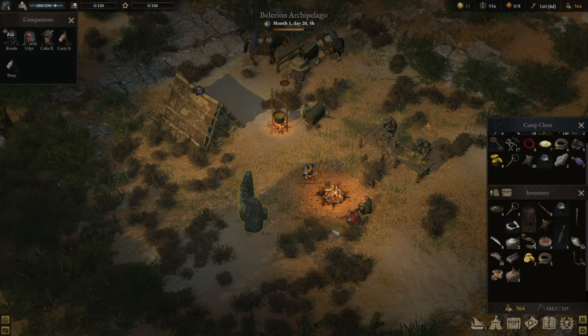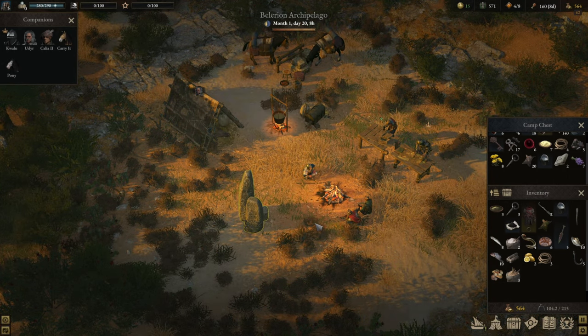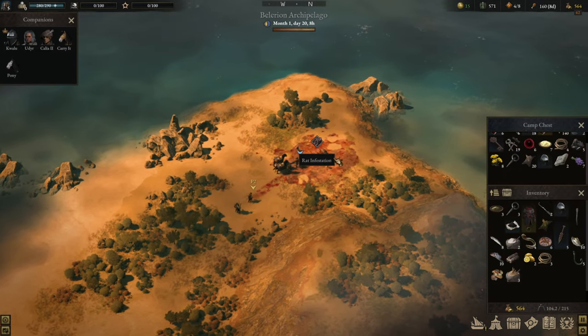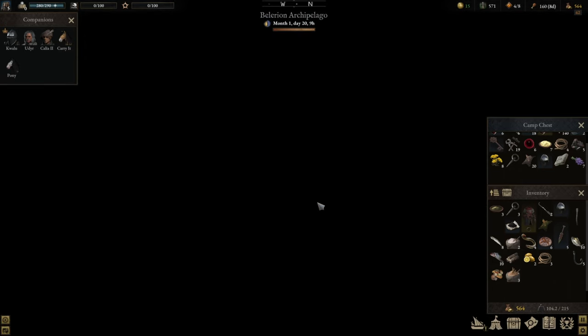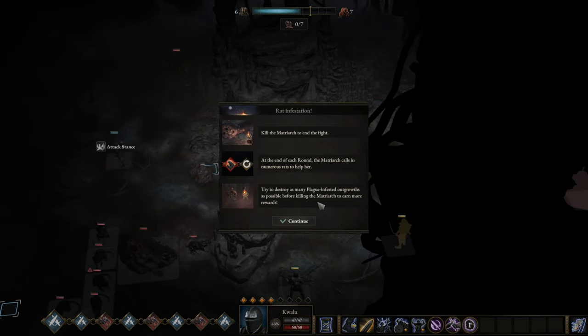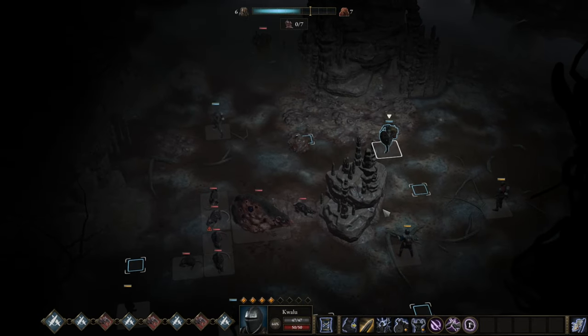Good. Resting, and it's time for some good old rats. Oh, I really hate those missions. You do? Yeah, I don't like rats at all. Well, we theoretically do have 7 pillars.